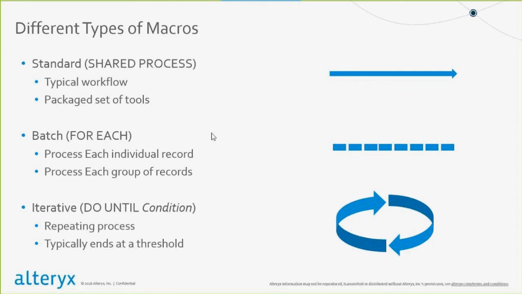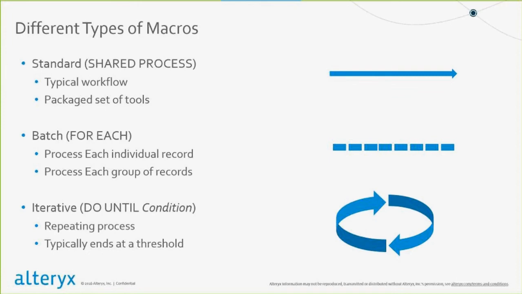So what is a batch macro? Well, it is a packaged set of tools, but there's a certain behavior of how that packaged set of tools behaves. Instead of running one process for all pieces of your data set, the batch macro can actually parcel up your data set into chunks based on some sort of configuration and process those one at a time. So, for example, let's say I'm working with stores, right? I could set some sort of parameter for my batch macro to run only one store at a time and create essentially a batch. You could think of this as somewhat of a group by within our designer or a for each. And that will become a little bit more clear when we start demonstrating how that behaves inside a designer and how to achieve that.